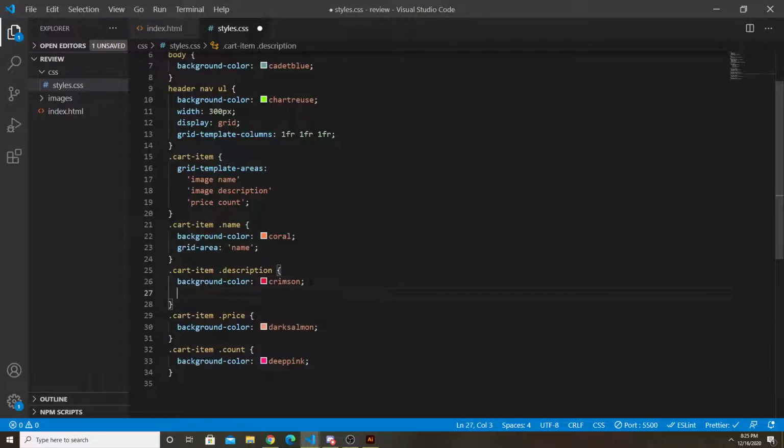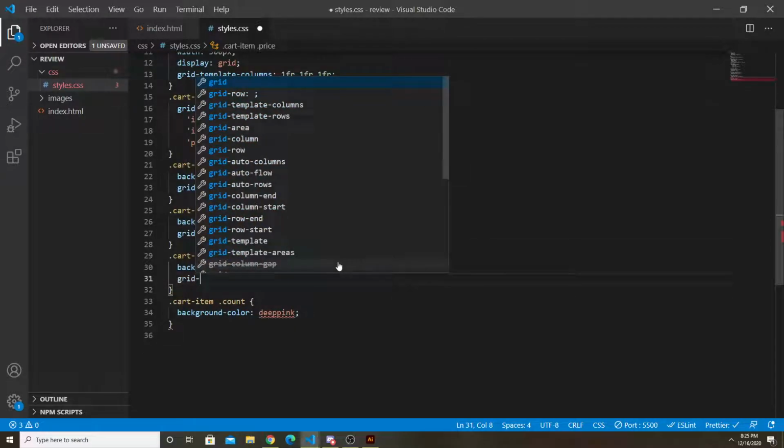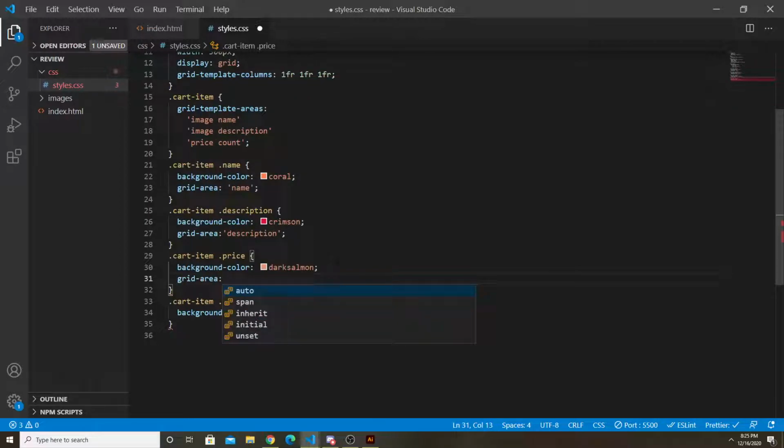For description, grid-area is description. I'm not sure if we need to put these in quotes. Maybe we do, maybe we don't. I'll check in a second. I forgot. So for the price, grid-area price.